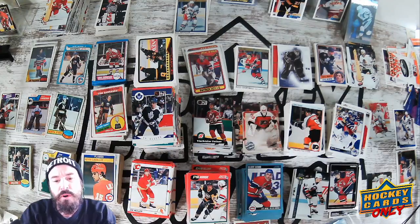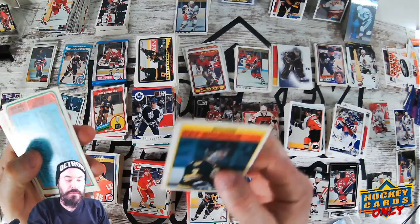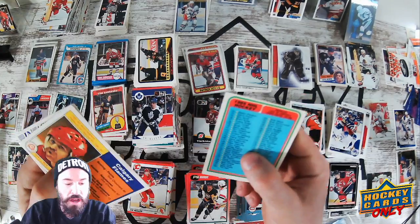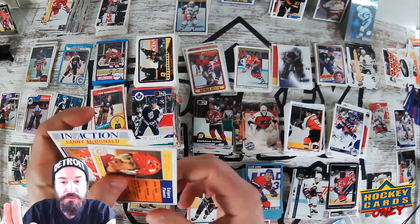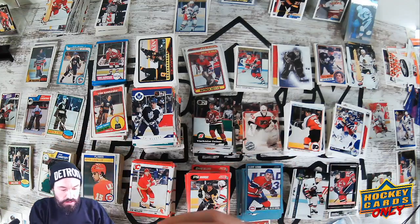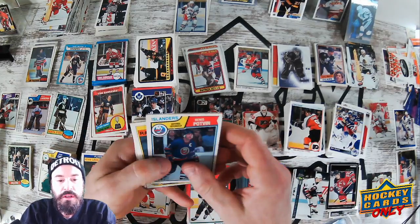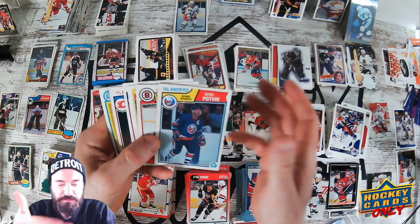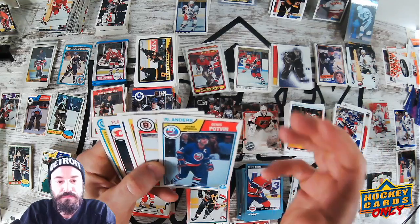We found a Ray Bourque base card. Okay, which is bent. This is from a few episodes ago. Here is an unchecked checklist from '85. That thing is awesome. And then two Lanny McDonald's from '82. So I'm going to put them down in the sleeving pile. And I don't know if I showed you this or not, but this is our... No, I have not shown you this, I think. I mean, I just had it in my hand minutes ago. There wasn't any audio, so it's hard to know if I've done this twice or not.